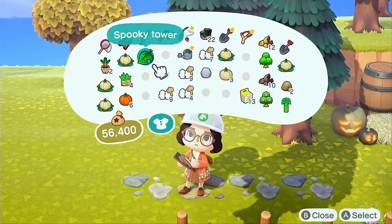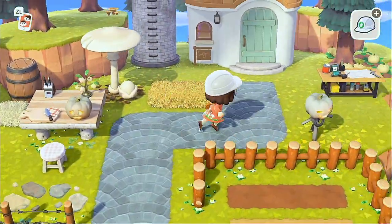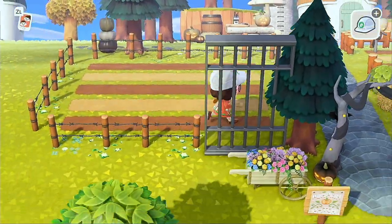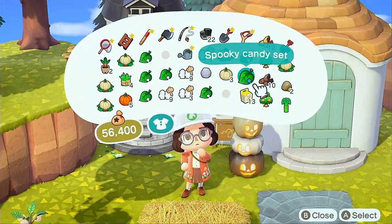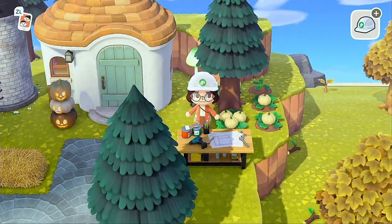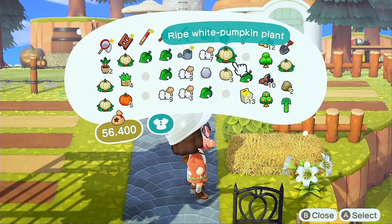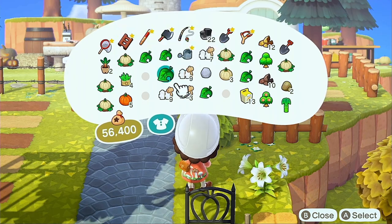The first decoration that goes inside the little pumpkin patch area is a little scarecrow, then adding a tree. I wish they made the spooky decorations in white rather than gray — they're cute but I know they're supposed to be spooky, that's why they're dark gray and borderline black, but they just don't look cute next to something all white like Tipper's house. Please, could you just make them cuter for us with cutesy islands? But I understand they're spooky items — it's just me being a little baby. Then I wanted to put a little lantern sticking out onto the path, all spooky and cute, and after fiddling with it for a bit I managed to do that. It looks really nice.